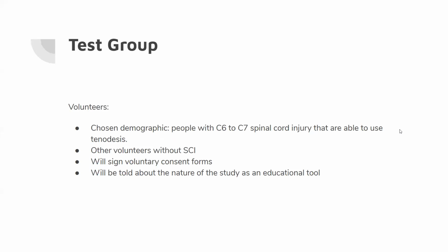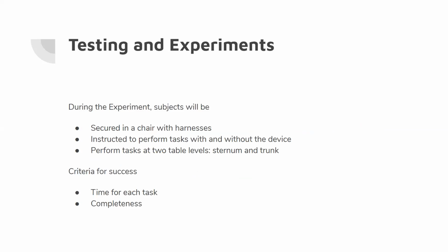Right. So our chosen test group for this study will be people with C6 to C7 spinal cord injury that are able to use tenodesis, and other volunteers without spinal cord injury to measure from. They will sign voluntary consent forms according to city guidelines and will be told about the nature of the study as an educational tool, not as an actual solution or something that they can take home and use for themselves, but more as a prototype. Next, during the experiment, subjects will be secured in a chair with a harness, instructed to perform tasks such as drilling and other common tasks seen in makerspaces, and perform these tasks at 2 table levels, sternum and trunk.